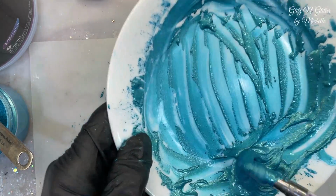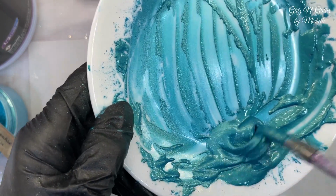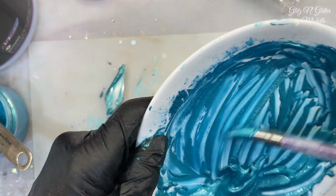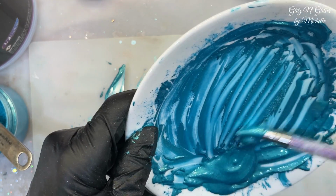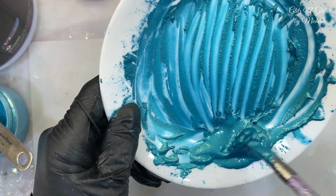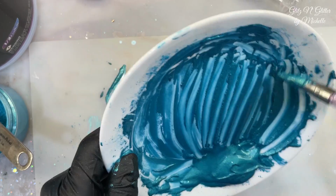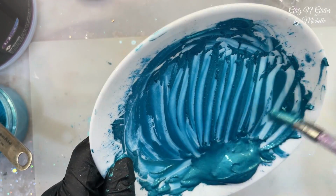So that looks like a really nice paste. So I'm just going to get this transferred over into the jar, mix up a little bit of resin, and I'll show you how it works. You know how it works, but hey, why not? Let's do it. You're watching anyway, so let's finish the job.